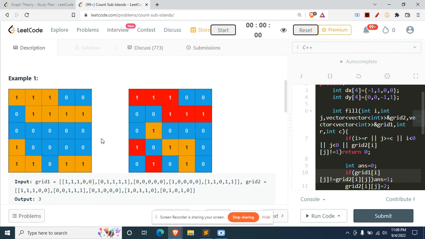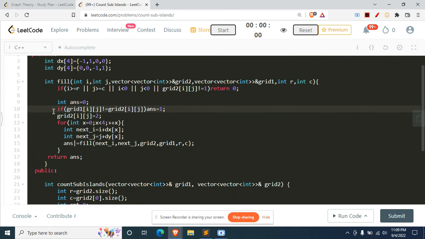Fine. So that is what we have written right here on line number 10. That is, if the values are not similar, what do we do? We just make sure that the answer becomes 1. And what is this answer doing? So this answer is just saying that if the values are different, we just return a 1. And you can also return a 0. I wrote a 1. It does not really matter. Okay. And what are we doing? We are just going on to the DFS, and this is marking the cell as visited. Okay, this is marking the cell as visited.